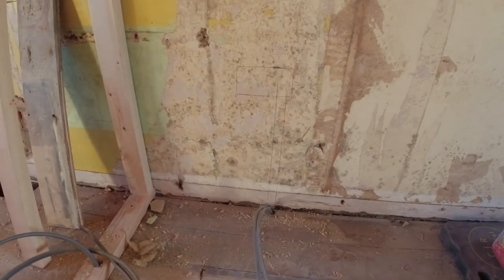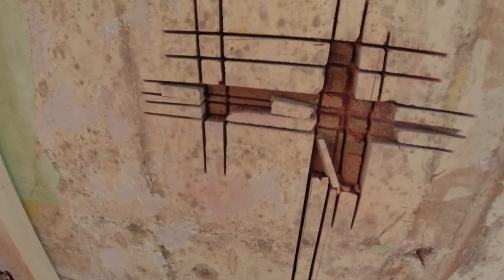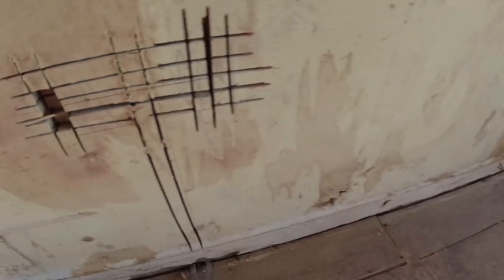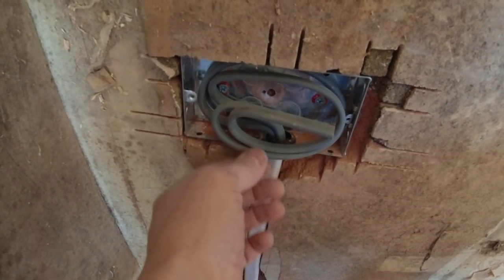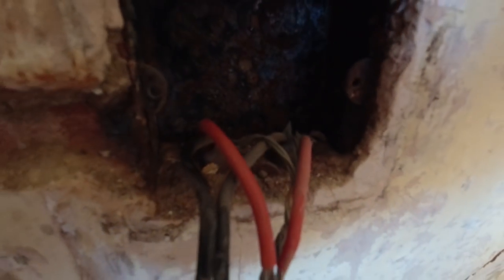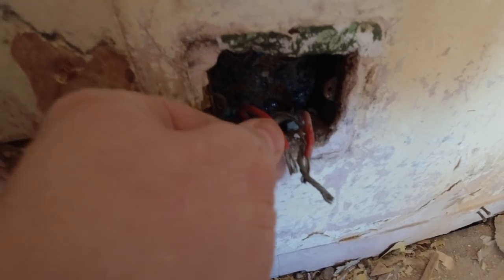Okay, as you can see, I've marked up all my chases. Now let's get down and dirty. Ready to go. One of the reasons we're rewiring, look. Nasty.